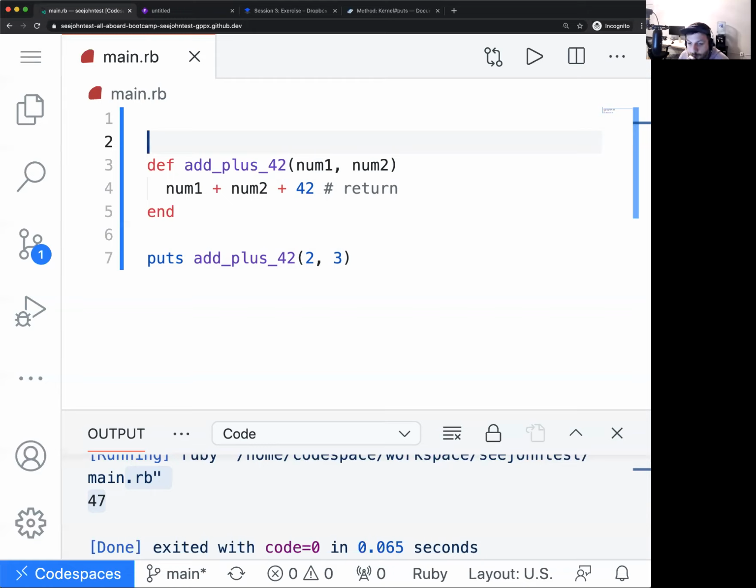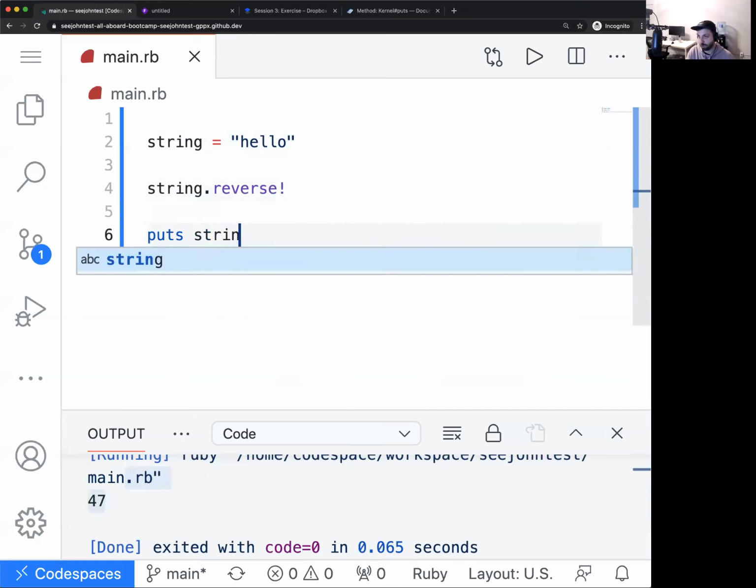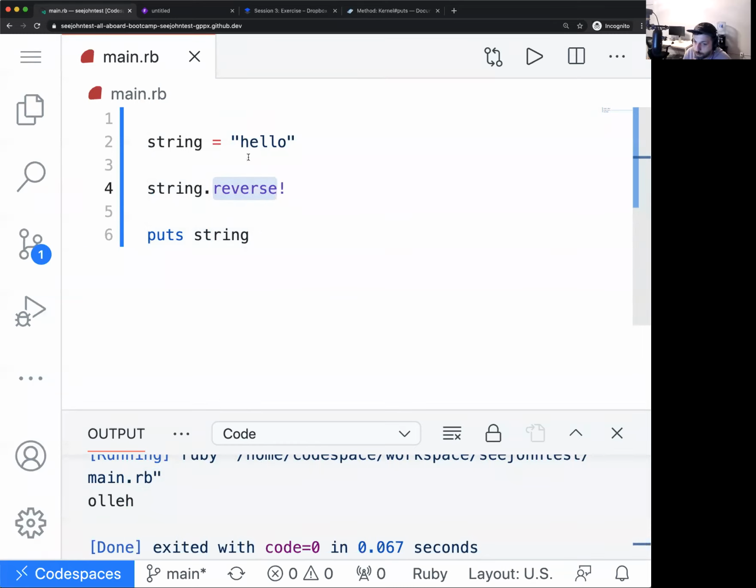Okay, actually, I'm going to first do Julie's question. I just saw it in the chat down here. Hi, John. Not sure if this is out of scope when you're showing, but I'm having trouble wrapping my head around strings being mutable in Ruby, but not in JavaScript. For example, the reverse bang method on strings. Yeah, it is confusing. Like Julie mentions, if you had a string and you do something like string dot reverse bang, this reverse bang method modifies the string in place. And it is very confusing.